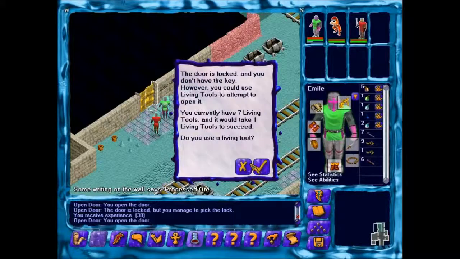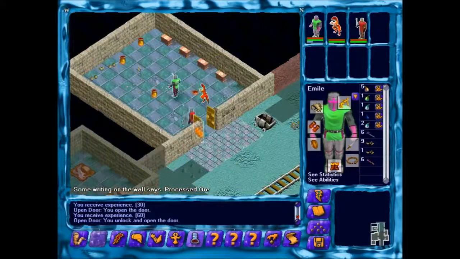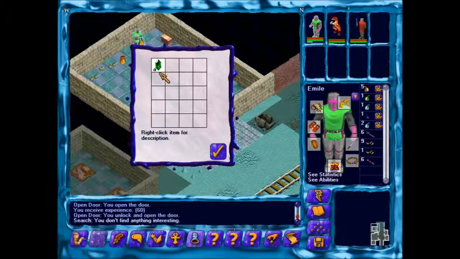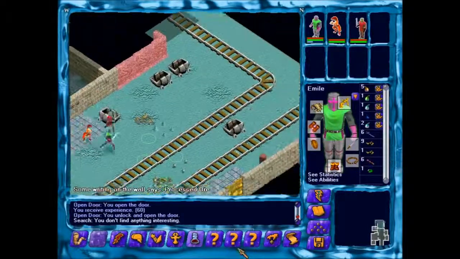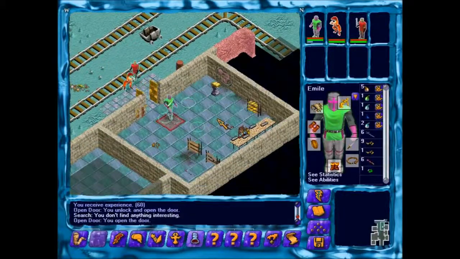Processed ore. This is probably where there's more iron. I'll trash in there, nothing interesting. Gemstone, that we can sell. Iron bars. Yep, lots of iron bars. Right, and in here is more iron bars.